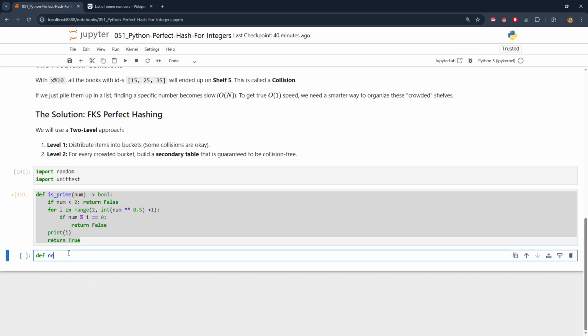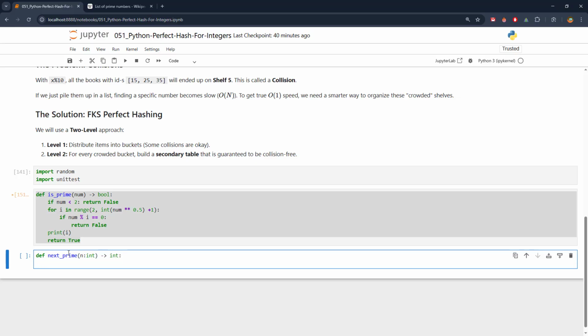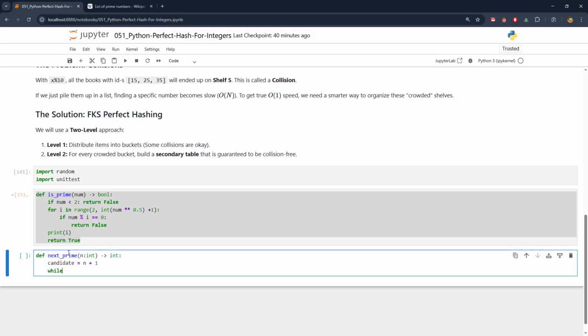And let's see the next prime. This is a bit more fun. Okay, I'll make an int function returning an int, and there will be a candidate n plus 1, and here we simply say while it is not is prime, candidate plus equal 1, and return candidate.